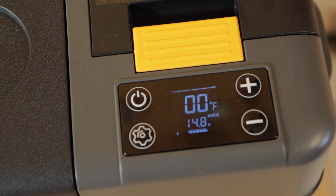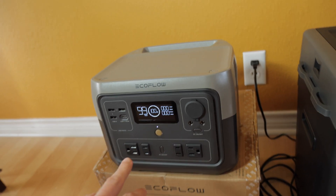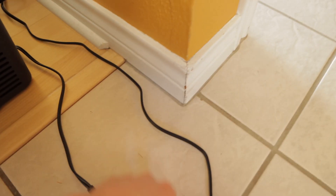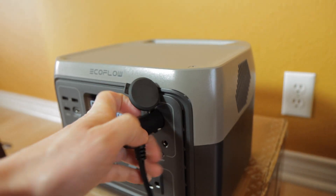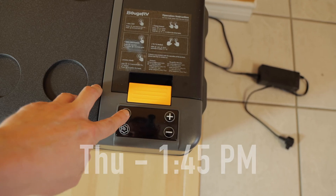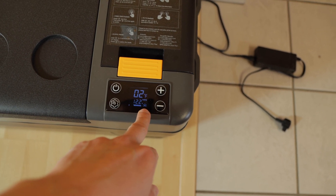The freezer is now at 0 degrees, compressor is off, and we're still in max mode plugged into AC. We're going to now connect it to the battery to start our test. I'll turn on the battery — it should still be at 100%. Now we're going to unplug the AC and plug in the DC cord, then turn on the DC power. The unit has already raised itself to 2 degrees, and we're going to run the compressor in max mode, hoping to get it back down to 0 degrees so the compressor doesn't have to run the entire time.